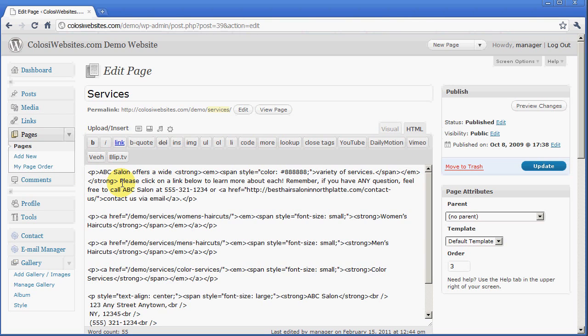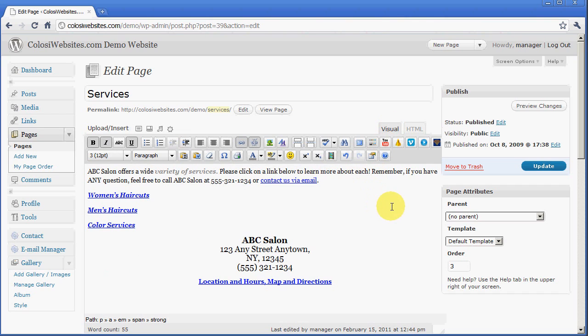Okay, so if you're trying to figure out what's wrong, you may need to go into the code and you may need to actually clean it up a little bit. Okay. Now another way to do that is simply do this. If you're on this page and you haven't published it yet, you can simply click on the undo button, and that will take you back all the different steps that you've done so far.